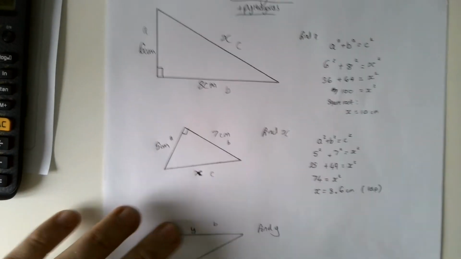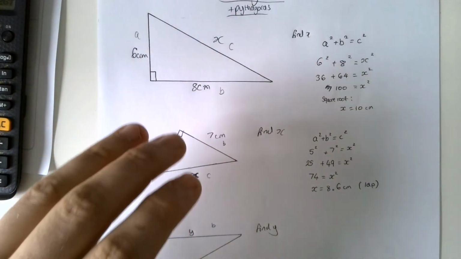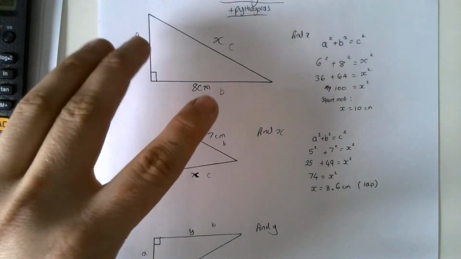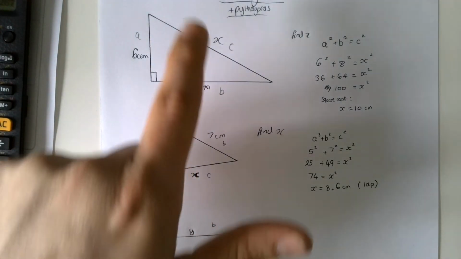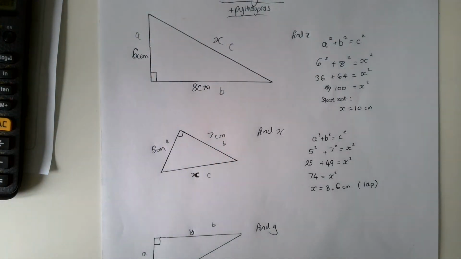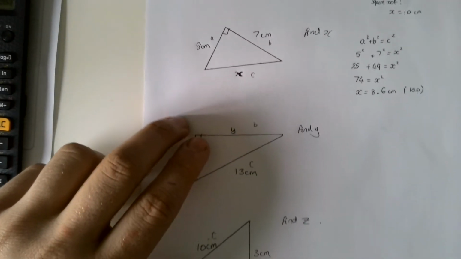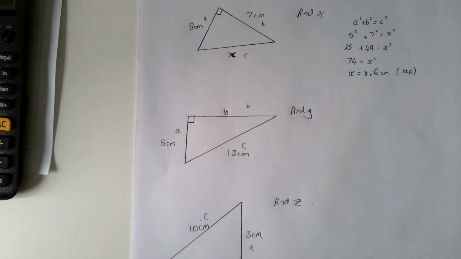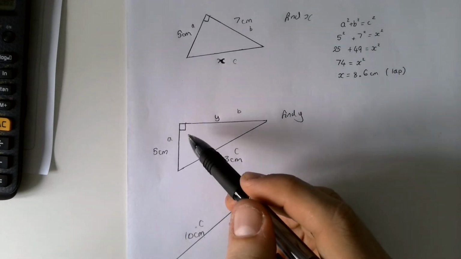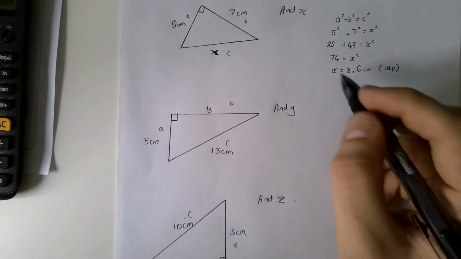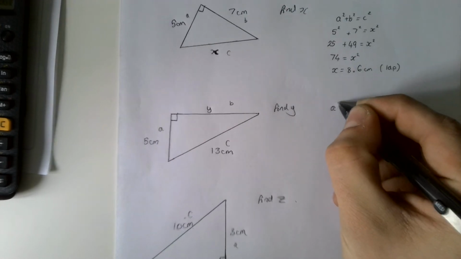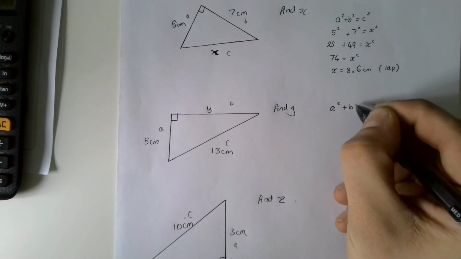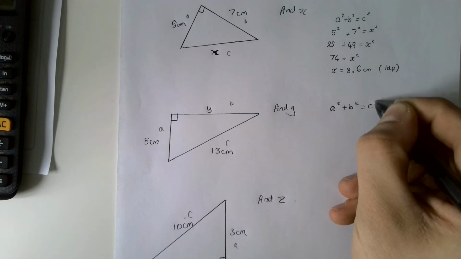Okay, so those are the two classic types where you're given the two shorter sides and asked to find the hypotenuse. But you could quite easily be asked to find one of the shorter sides. That doesn't really make it any more difficult. It just adds one extra little step, and it's not that hard a step, assuming you have labelled correctly. So I'm just going to write out Pythagoras' theorem again. This is on the formula sheet: a squared plus b squared is c squared.